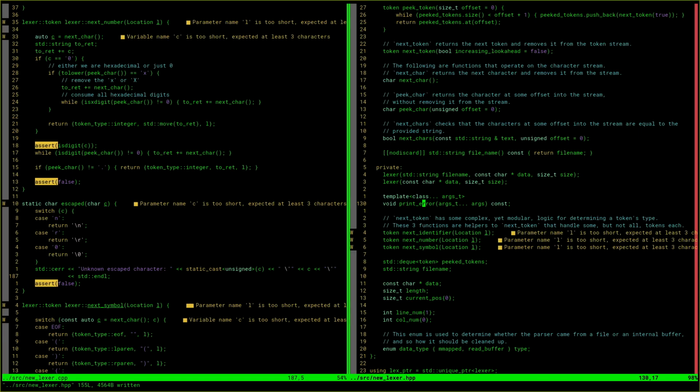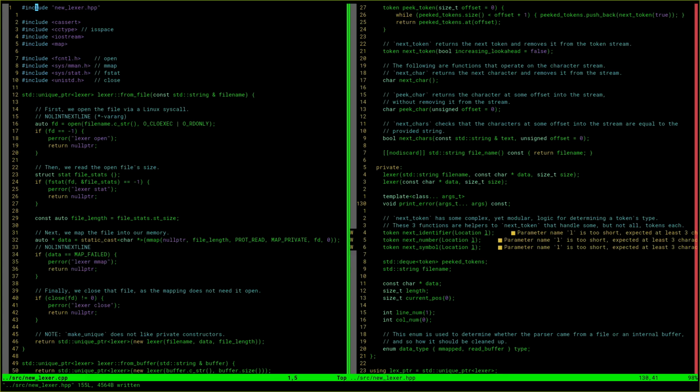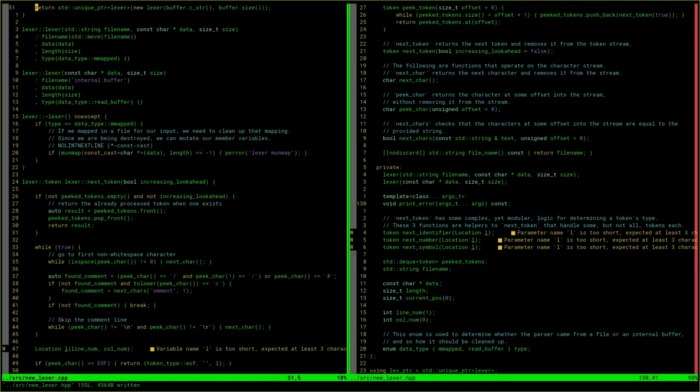Okay, so we get our arguments. Here we can get away with not storing the location because we have all the data for location ahead of time.